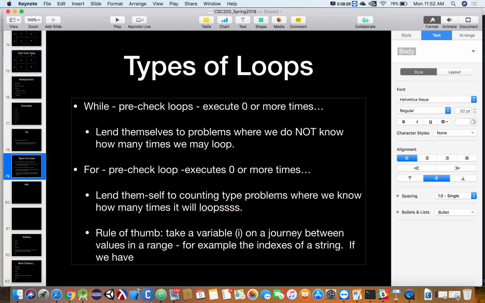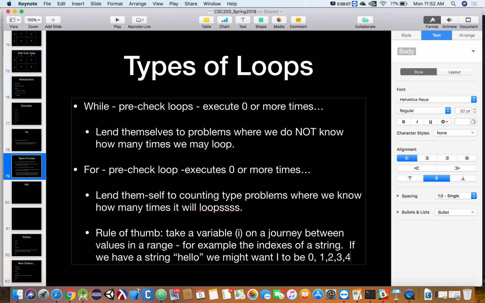If we have a string hello, we might want i to be 0, 1, 2, 3, and 4. Potentially not in that order, but because we might want to access the individual positions of that string. As a general rule, you can use for loops to do different things depending on how you want to bend the syntax to your will. But as a general rule, a for loop is taking some variable through a range of values, and then we use those values to do something with them.